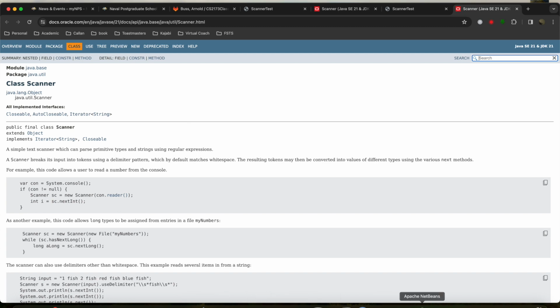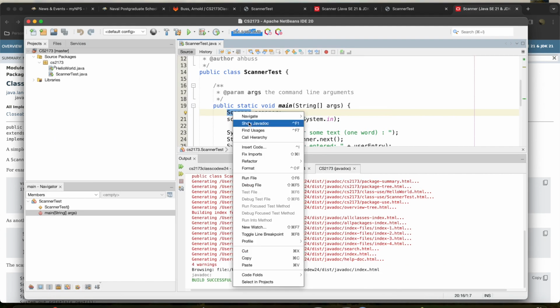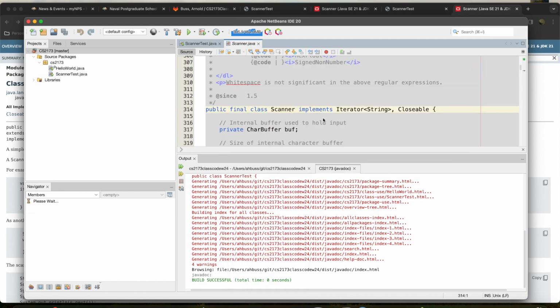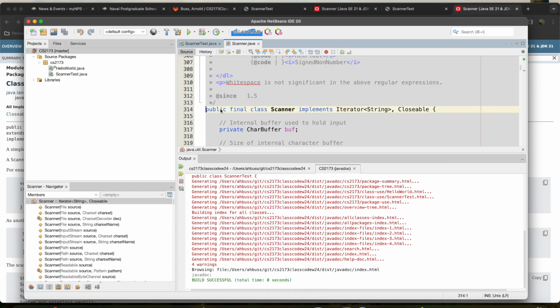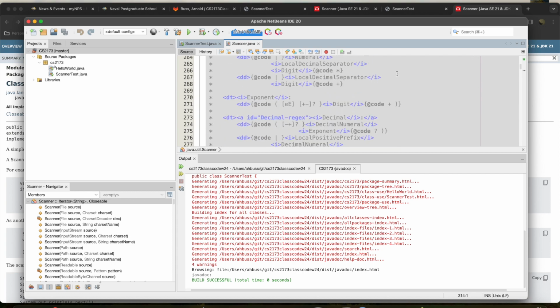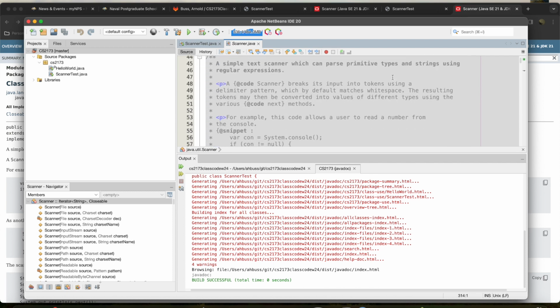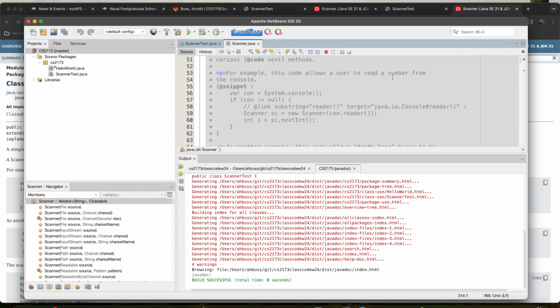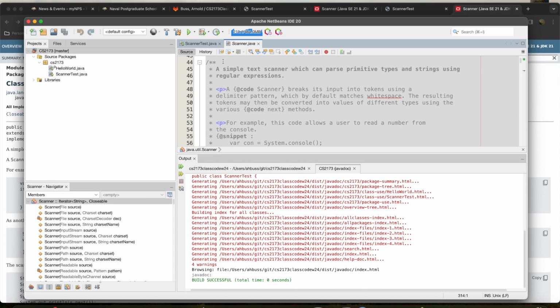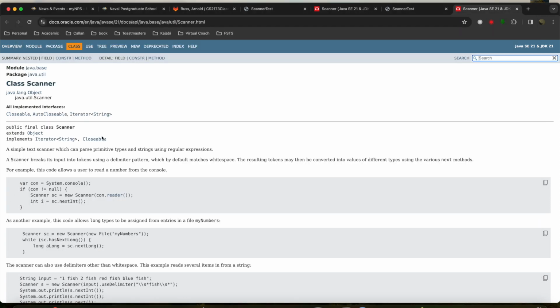If I look at the code, in fact, I can actually look at the code. If I go to the source code for this, I see how that class is defined. But above this, see all this stuff here? This is all the Javadoc, starting here. And that is the code, or the HTML, which has been printed here.